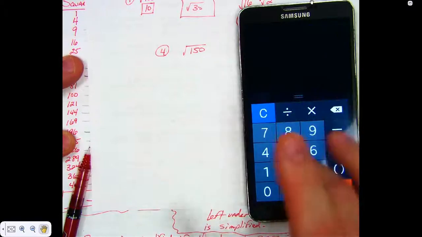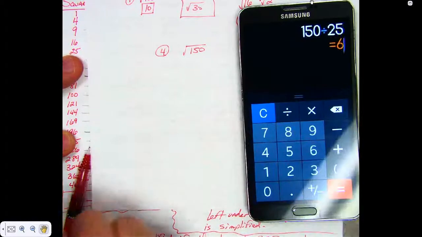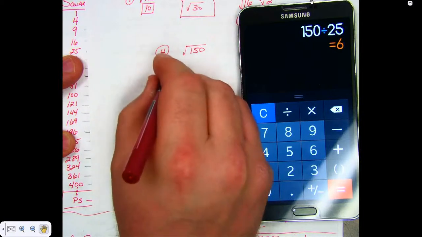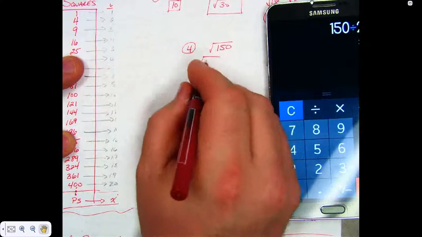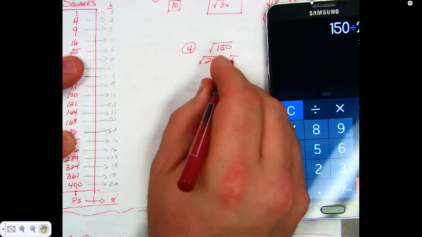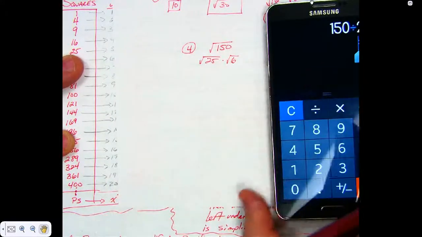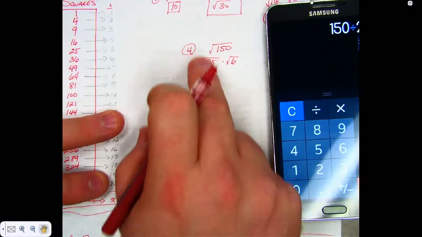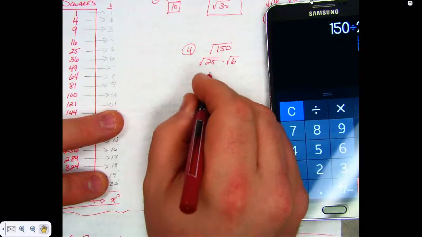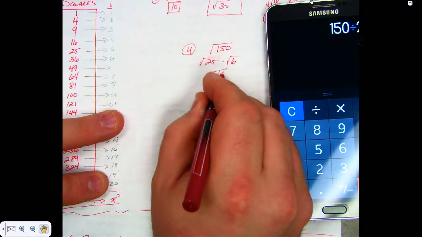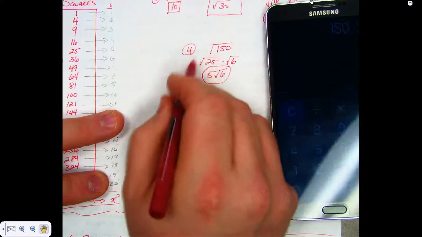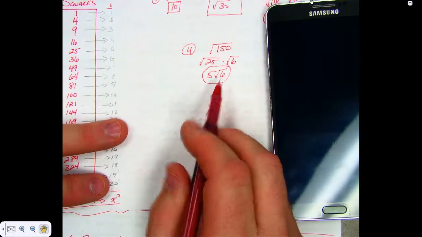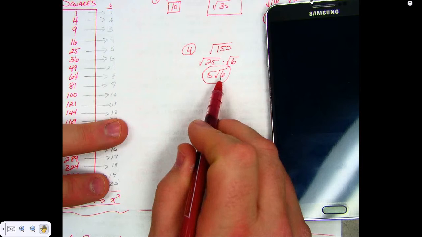150 divided by 25. Does that one work? Yeah. So I split this up. Put your perfect square factor first. So it's square root of 25 times square root of what? 6. Agreed? Do you see how this and this, when multiplied together, you're getting the same thing? Yeah. So what is the square root of 25? So 5 square root of what? Do you see how that's what can come out of the square root? Now, when I was talking about is it simplified, well, what's the largest perfect square factor of 6? That's why that one's simplified.